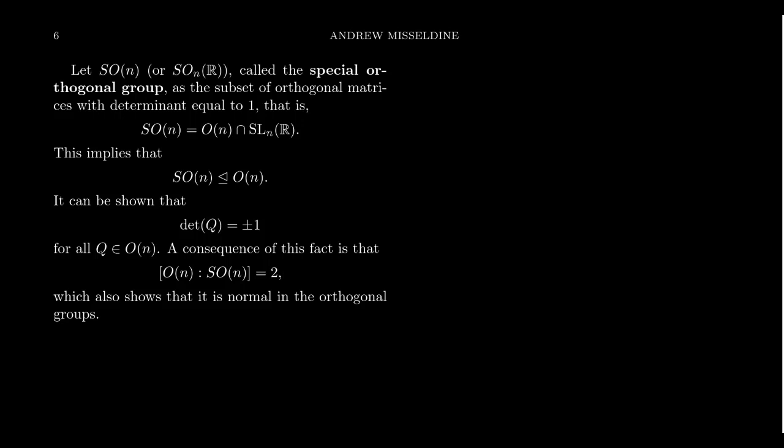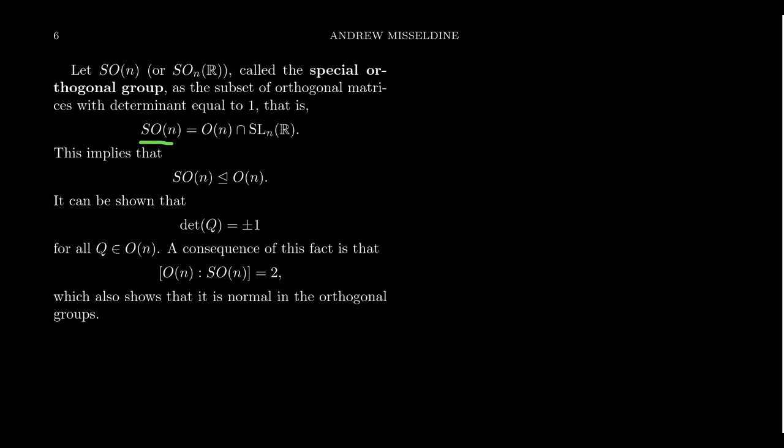Related to the orthogonal group is the so-called special orthogonal group. Like I mentioned in a previous video, special means the determinant here is 1. So the special orthogonal group, denoted SO(n), or sometimes SO(n, R) to emphasize the scalars are real, but if we don't specify other scalars, it should be inferred that those scalars are real. In the classical sense, the special orthogonal group is only over real coefficients. So the special orthogonal group is the subset of the orthogonal matrices whose determinant is equal to 1. In particular, SO(n) is the intersection of O(n) with SL(n, R), the real special linear group.